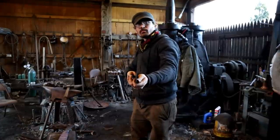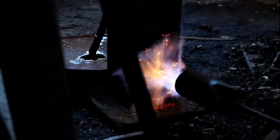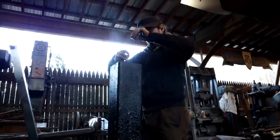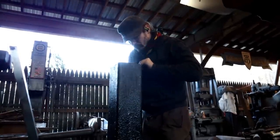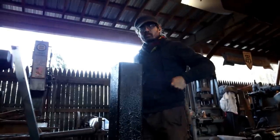Once the blade has been clamped between two 2x4s long enough, we then remove the blade and place it into heated oil for tempering. We have to do two cycles of this process in order to safely move on to the final grind.